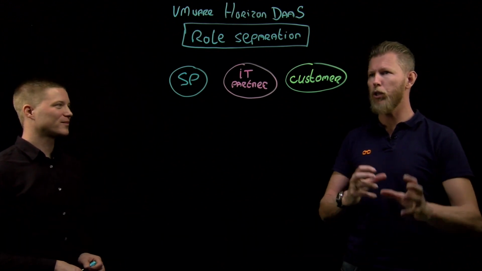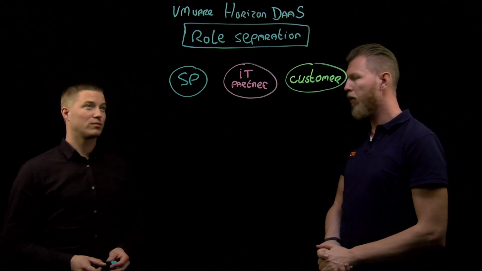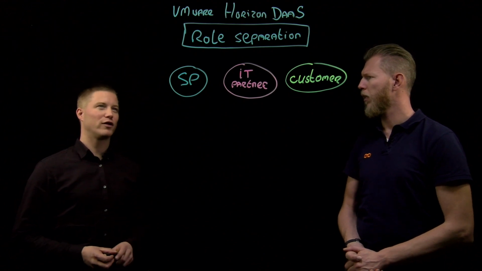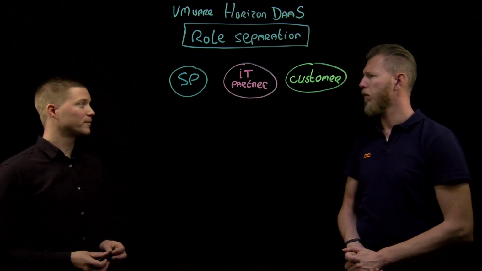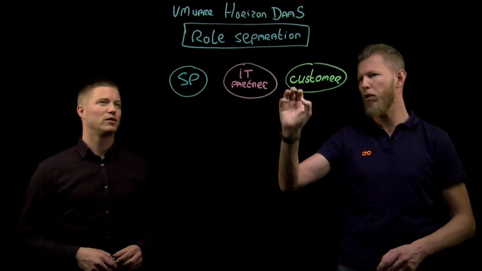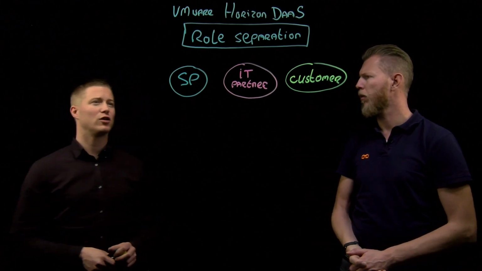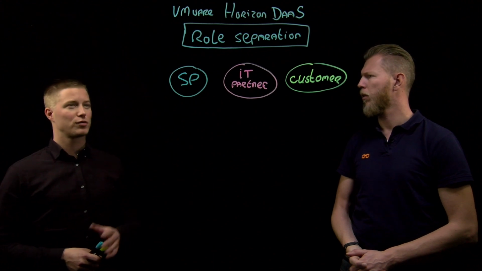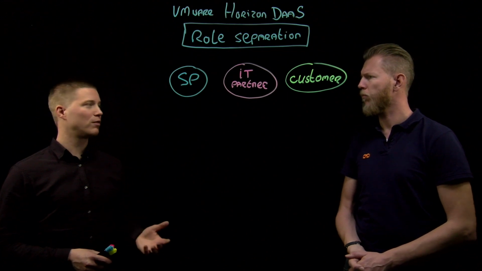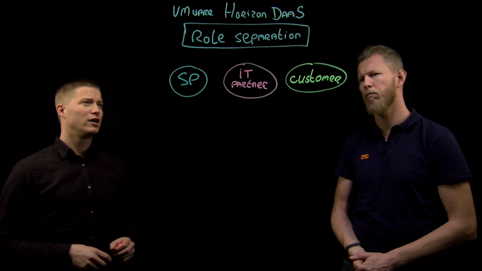And today we're going to discuss a little bit different parts of the Horizon DaaS proposition, right? Yes, I would like to talk more about the role separation. Cool. Which is, in my opinion, one of the strongest added values to the DaaS offering. So you already drew three different roles, right? The service providers, the IT partners, and the customers. Yes. The reason why I did it is that we as UniServer are the service provider, but we do not serve the end customer. We always have an IT partner between us and the end customer, and that's what I would like to explain in this session.